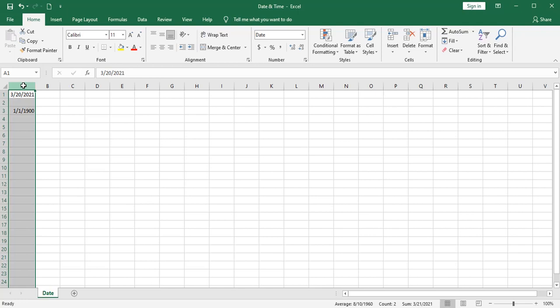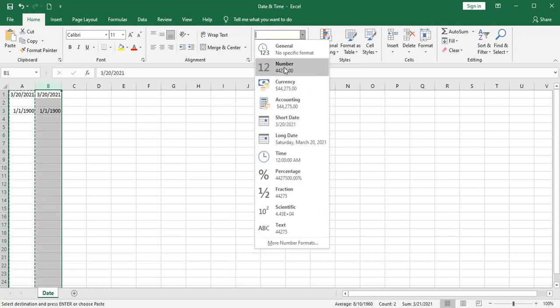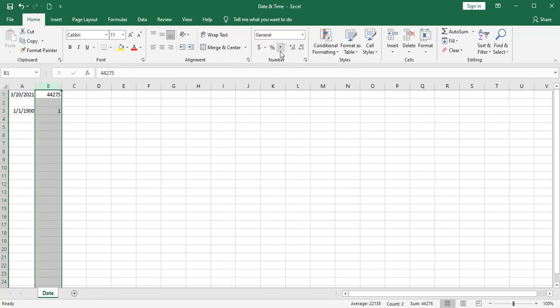If I were to copy these cells over to this column and reformat them in a general or a number format, let's go with general, you'll notice that this date has been assigned the number 1. This is where Excel started counting the dates, on January 1st, 1900.